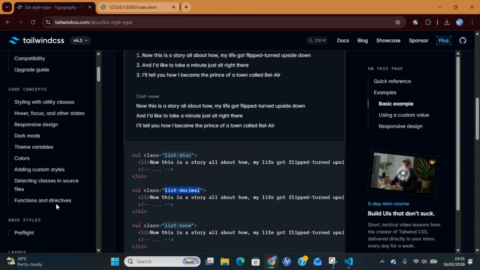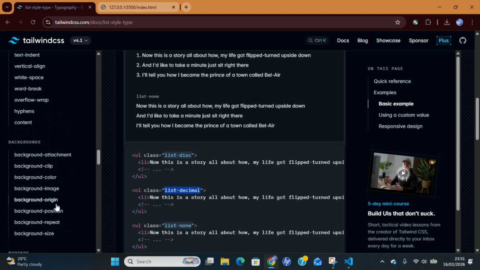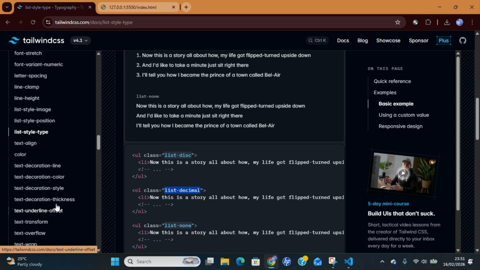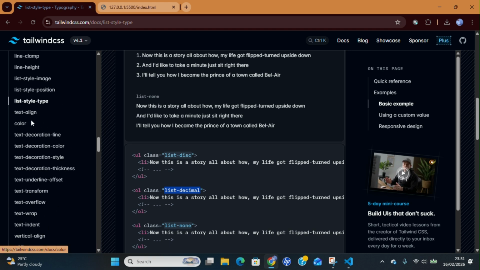So having done this, let's look at some of the other ones. So this is just typography. There are a lot to typography, but I am just going to look at some few things under the typography, which are the colors, and then the text align, text decoration color, and all that.